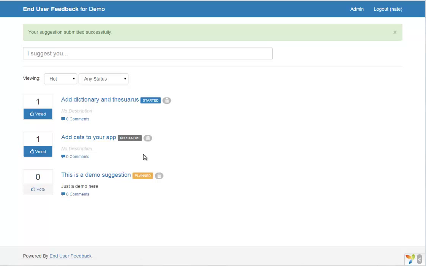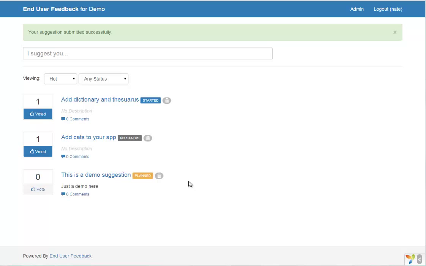Other visitors could go to this page and vote up these suggestions, and then they would show up towards the top of the list, and then suggestions that don't get any votes are going to be down towards the bottom. So it's likely that you or whoever the admin is probably only going to look at the main suggestions, the ones with the most votes, and decide whether you want to implement those into your application or not.